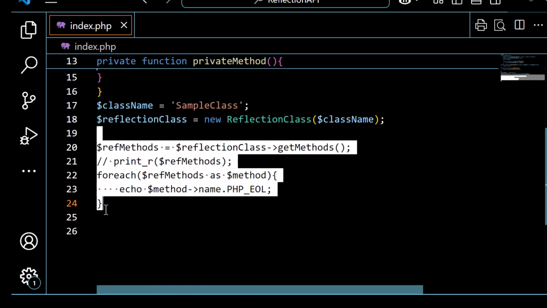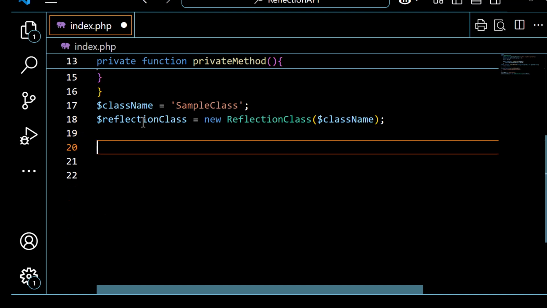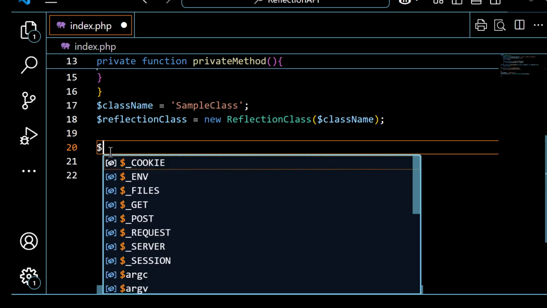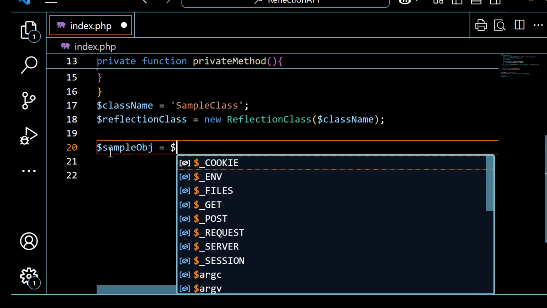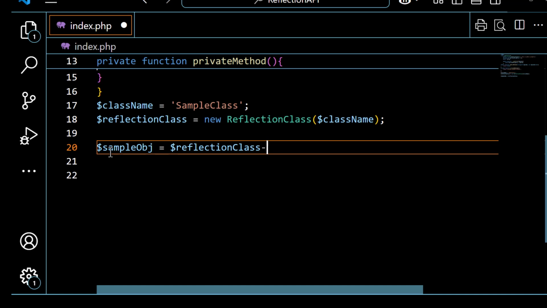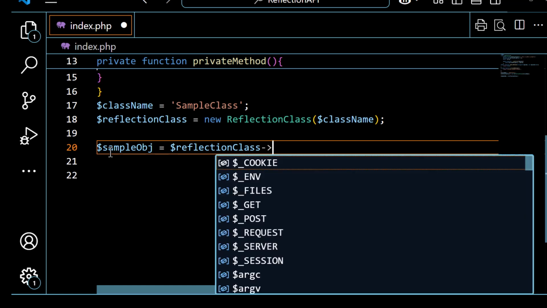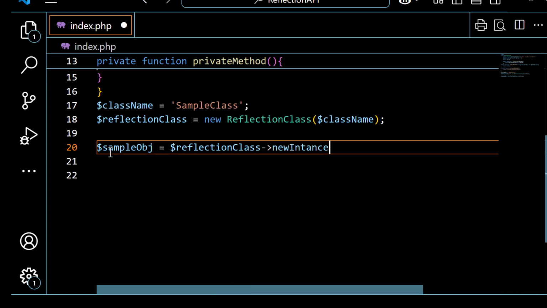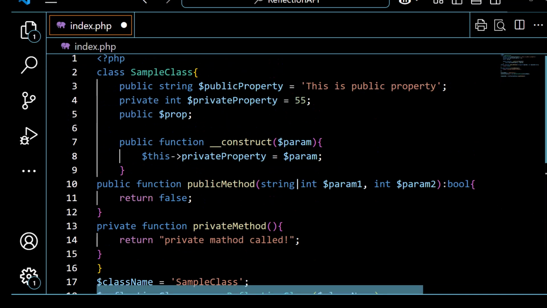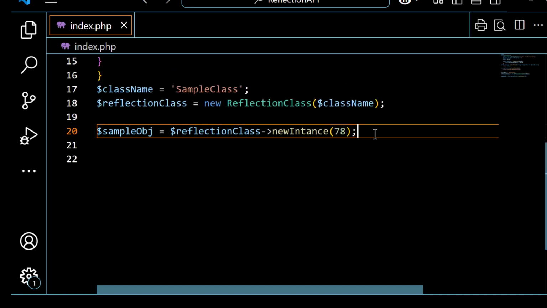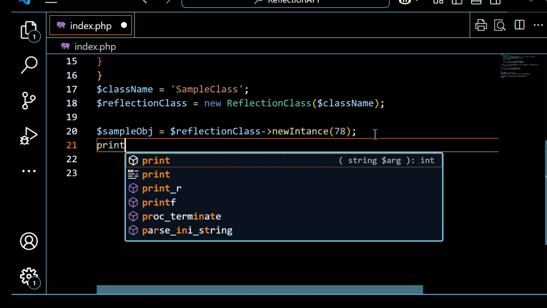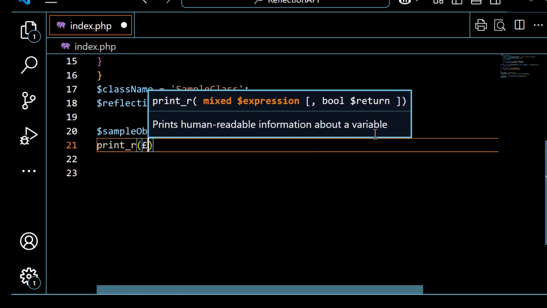So let's delete this. Now we have this reflection class on this sample class. So let's create a sample object using reflection class. So reflection class and new instance. Since we have this constructor which takes one param, let's pass in 78, some random value. And now print r to check if this object has been created.